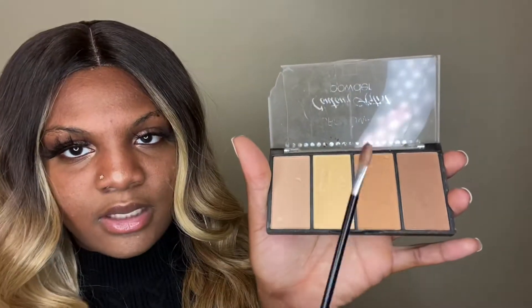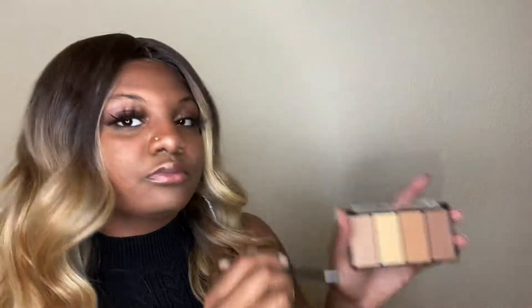What I'll be putting in my part is the contouring palette — same thing I did in my last video. I'm going to show y'all how I try to make this part look a little bit more realistic, and then I might see if I can get some little baby hairs or something, just to make it look not so wiggy. I'm using the contouring palette like I did in my last video, just to put a little powder in this part — I'm going to go with these two colors right here.